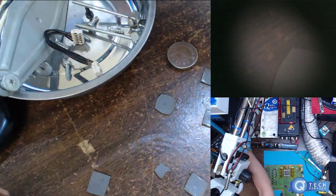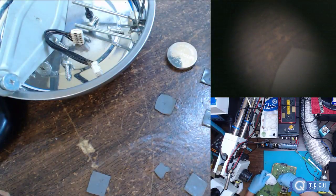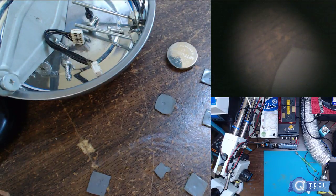All right, we're gonna put some liquid flux. Put some more pieces over here. There's some little small resistors right here. Getting down and dirty, man. Holy cow, look at this table.